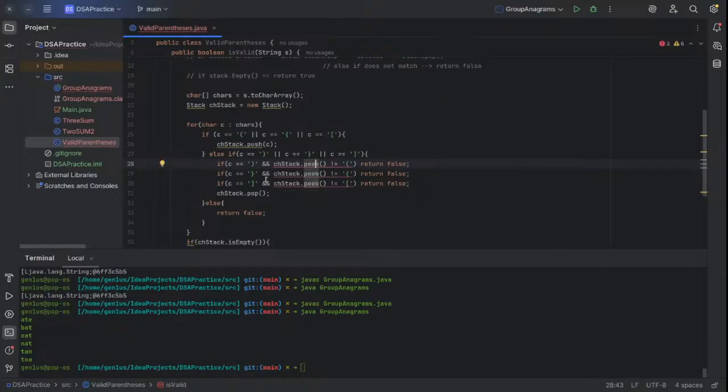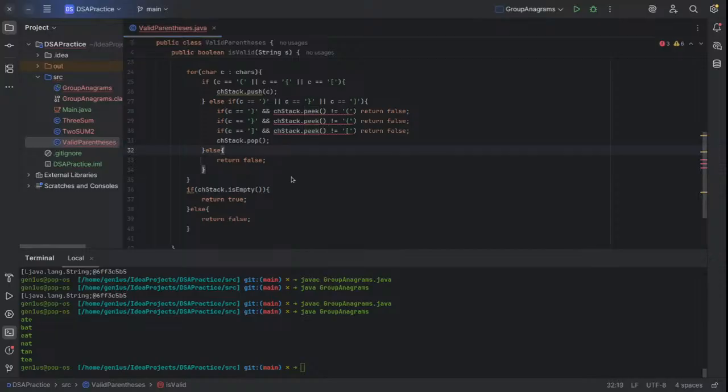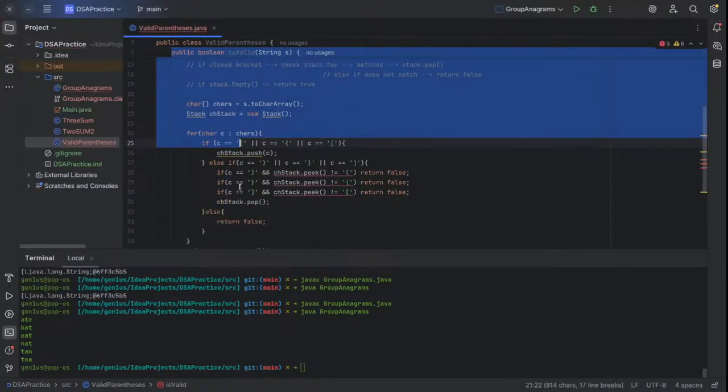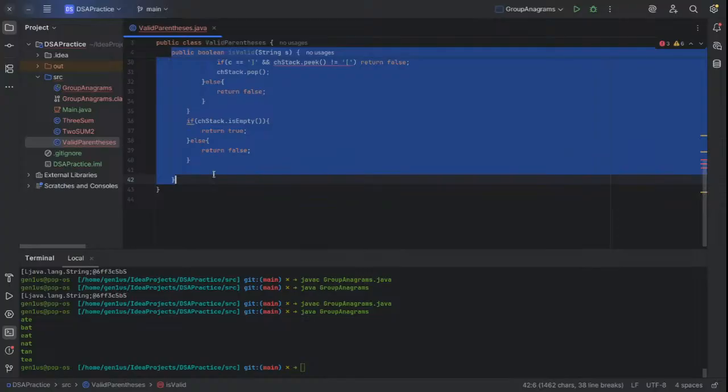This hates me. Else return false. This if and here, this else if, definitely still having bugs, but clearly I can't solve a LeetCode easy.